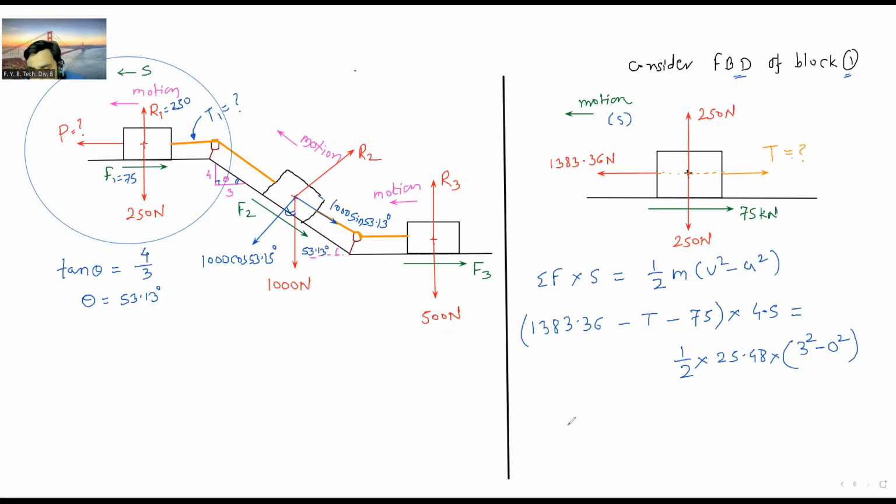Now if you solve this, you will get the value of T, tension in the string. Okay, you will get the value of T, or you can call this T1 also. Now solve this. I don't have the answer for this. This is the extra part I have taken. You solve this and let me know the answer.